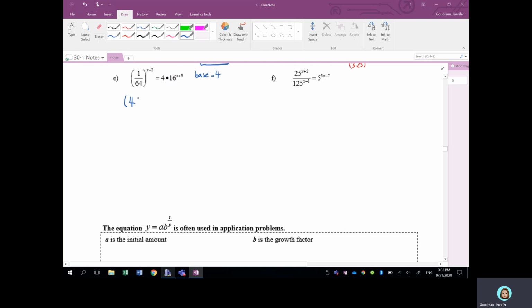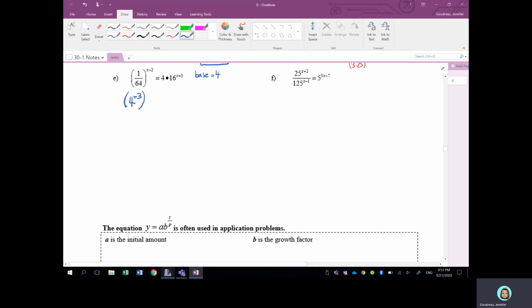which looks a little weird. But whenever I see a 1 over like this, what it tells me is that somewhere we must have taken the reciprocal of the base. And if we took the reciprocal of the base, that tells me that the exponent is negative. So really watch for when your base has a 1 over. What it means is that when you convert it to its new base, you're going to have a negative exponent. So 1 over 64 is equal to 4 to the negative 3. I know it's negative because it's a 1 over 64. It's been reciprocated. And I know it's 3 because 4 to the power of 3 is 64.